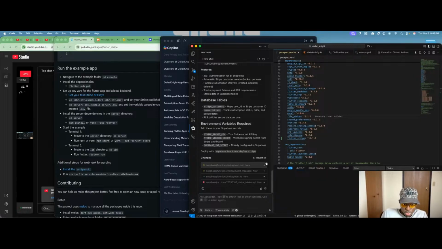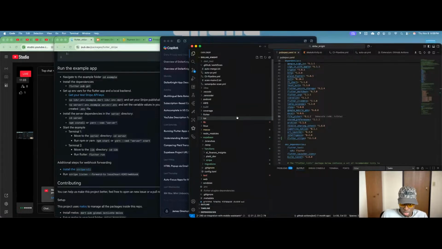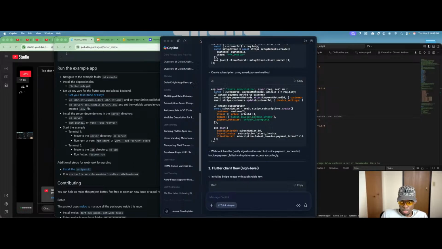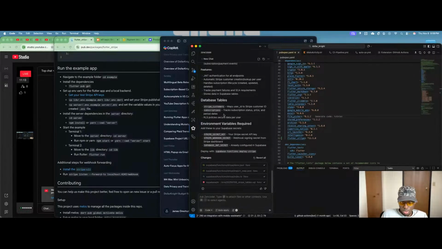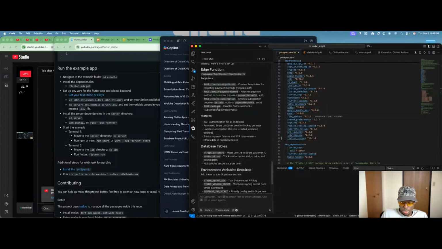All right, cool. Looks like we have a new function. Let's go see what it looks like. So it's called Stripe, which is definitely what we want it to be named. Let's see what it did. So summary, there's now an edge function called Stripe. It creates setup intents for collecting the payment methods.